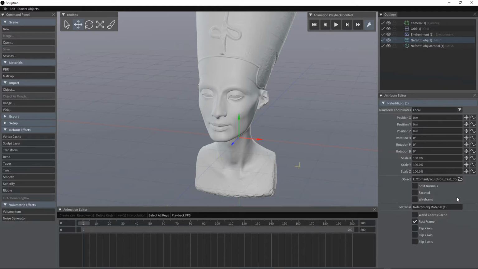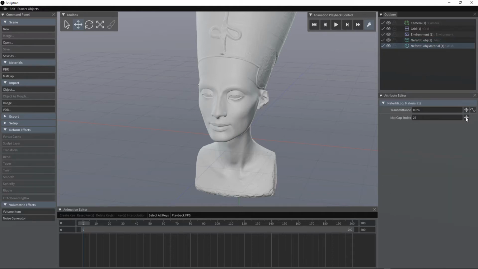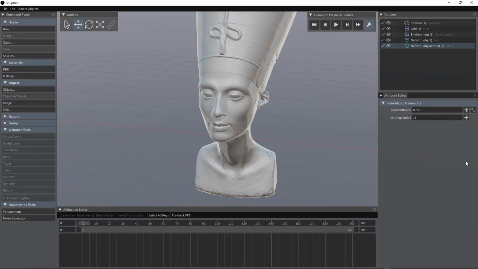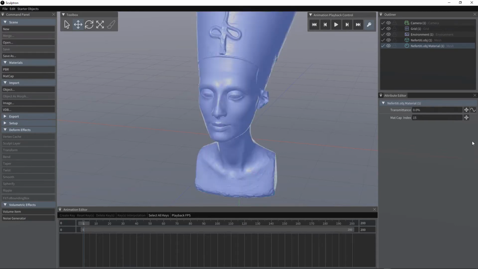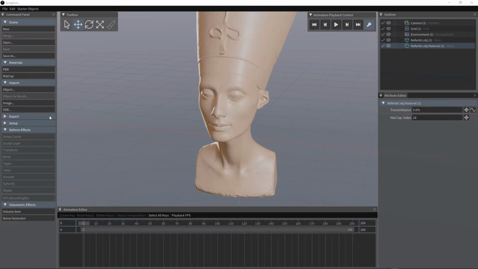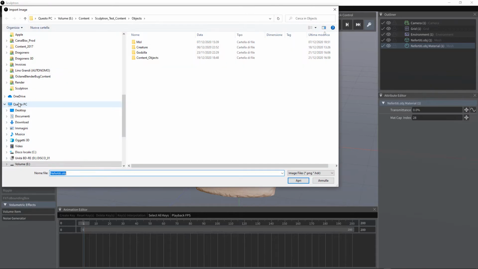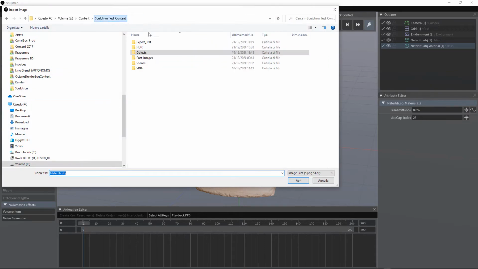In the material slot you can see that this Nefertiti OBJ material 1 has been assigned. This is a matcap material by default, so if we click on it we can select different matcaps.